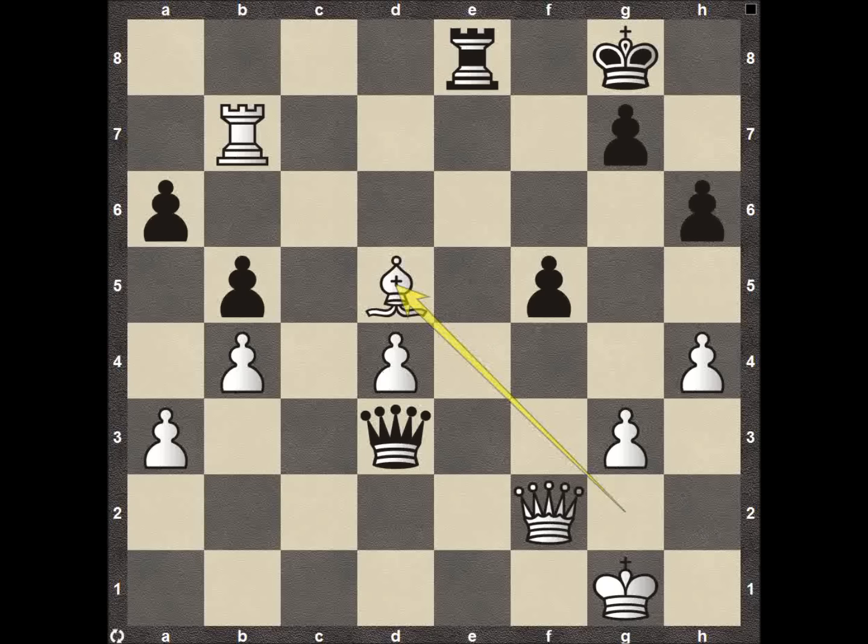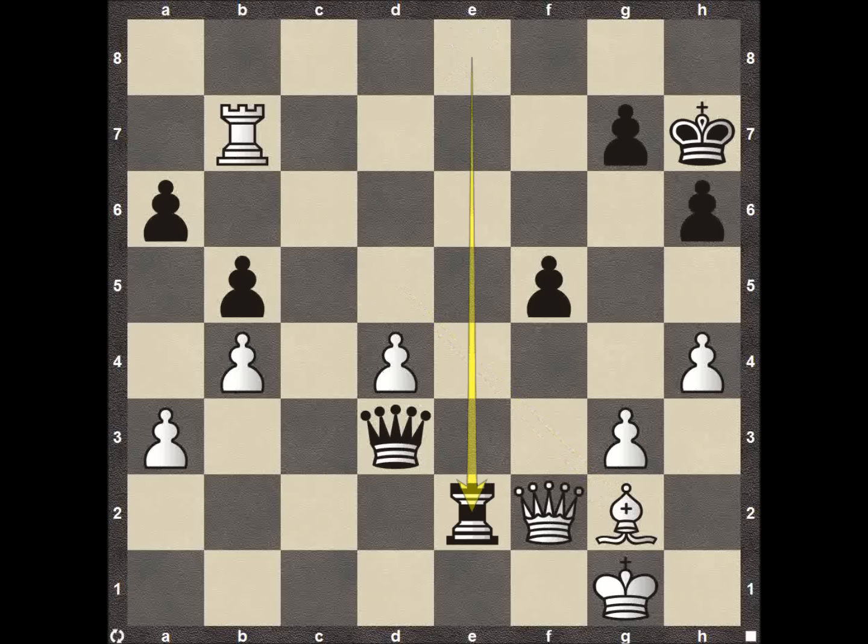Pawn here to h6, sure, but now the bishop's going to gobble up more material right here. Bishop takes here on d5. King here to h7, bishop down here to g2. We see the rook down here to e2, kind of a last-ditch effort, and then bishop here to f1, saying, hey, if you're going to move your rook, I'm going to take your queen. And in this position, Nakamura had to resign.